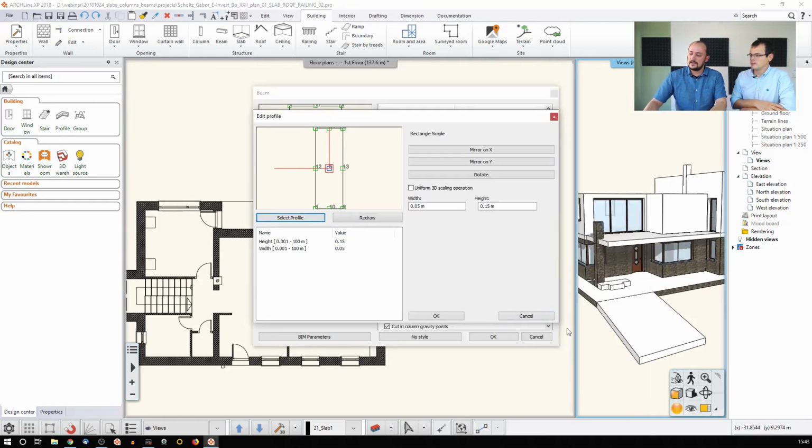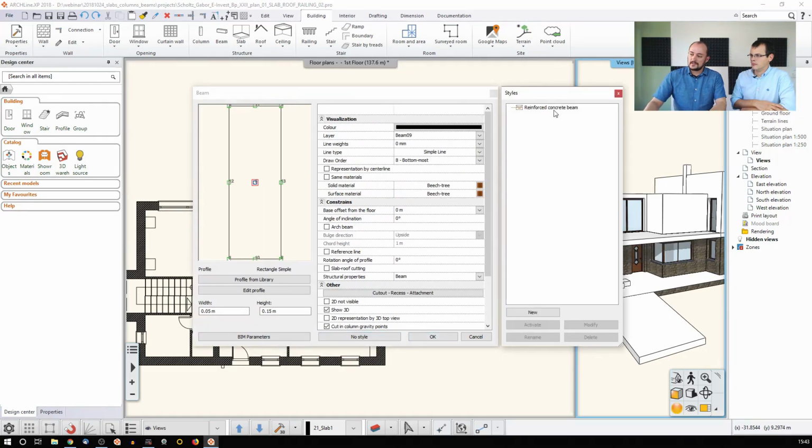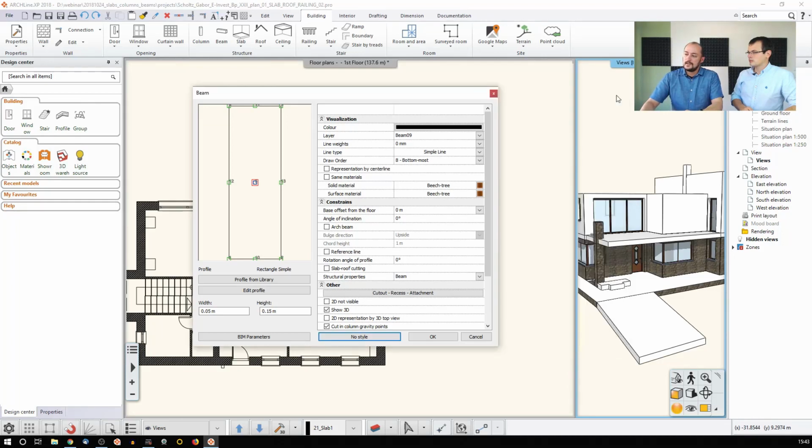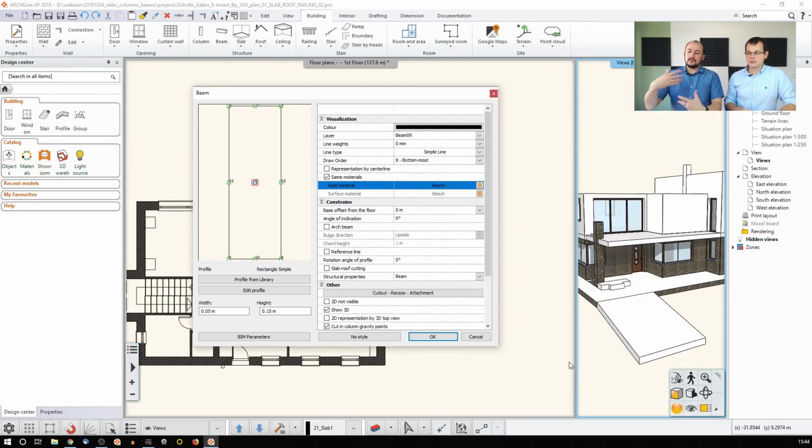Again, in case of the beams, the software is shipped with styles. In case of the beams, there is only one style, but in case of the columns, you will see many more. And you can even further enrich the content here. You can add your own styles, and you can even share your styles. You can change the visual style, the color, the layers, and so on. You can change the material, like a two-dimensional section versus a three-dimensional one. I think now I will go with the beech material, but again, you can just go to the libraries and find something.